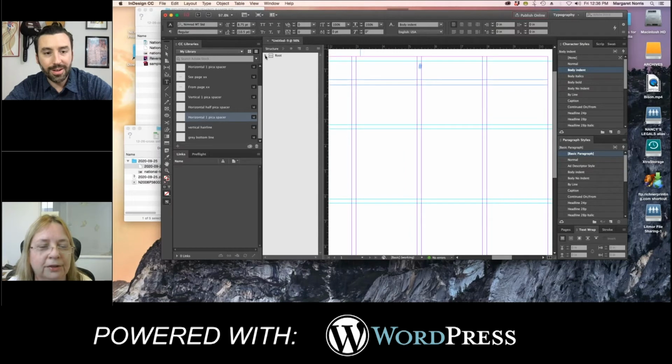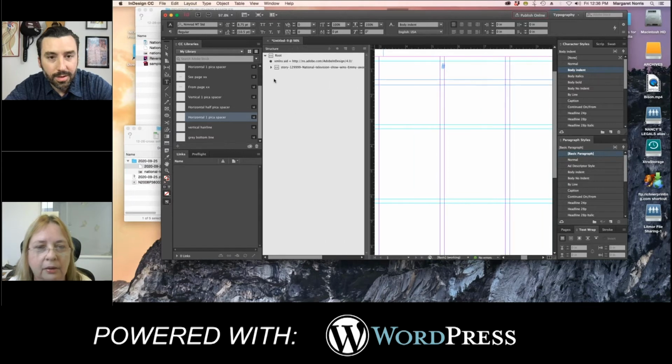Once it's imported, you see it here, this little caret pops up, and you get a node for each story. Now, if you were to export a whole bunch of stories or a section at once, you get a node for each one. And when you turn that caret, you see the story with the title, byline, and the graphic. And this part I like. This is kind of cool.